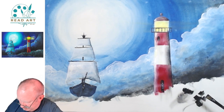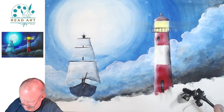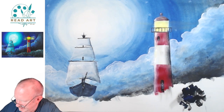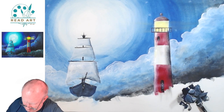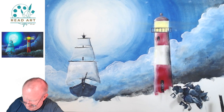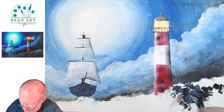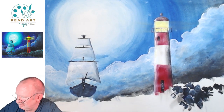And I'm just doing a practice run here at the moment. Just using a flat brush and finding what works for me. And I've got black, white and blue. Now remembering I want the top edge, so let's work on that top edge first to be a lot lighter.